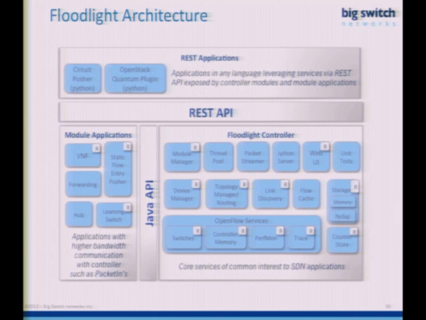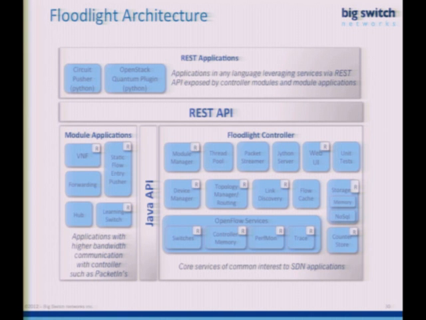So if you were to take all those modules and diagram them, there are 3 classes of things here, and I know it's kind of hard to read, but on the bottom right is what we regard as the core controller, and that's the device manager and the topology manager, as well as all the bits that speak OpenFlow. And there are 2 classes of applications. Applications are really where a lot of the solutions come from, right? Users of this don't really care about the programming model. They just want to actually deploy this and use it.